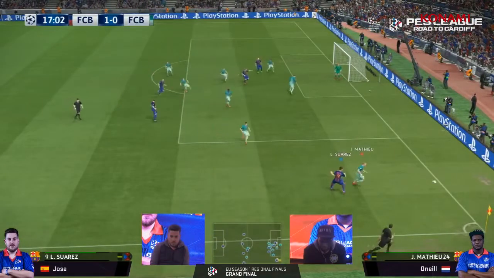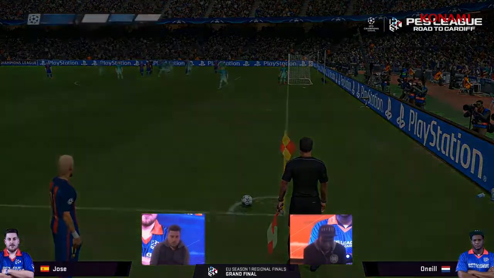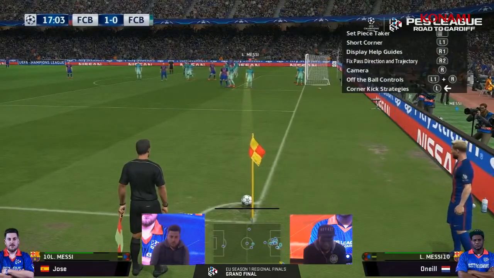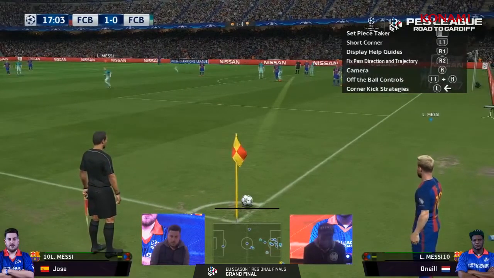Chance for Jose to break into the area. Good defending from Oneill. A little bit of flair on the side as well, trying to take it past his man. Rather than playing the ball in the box, he tried to do a little bit of a two-touch movement, take the ball past his man, obviously. Didn't work, but he's got himself a corner from that.